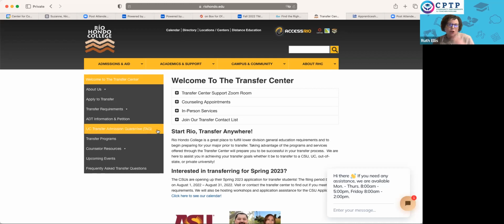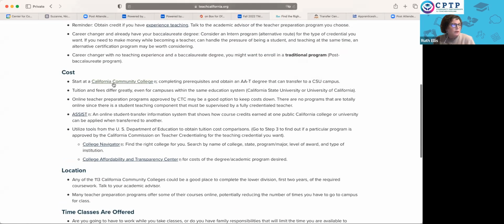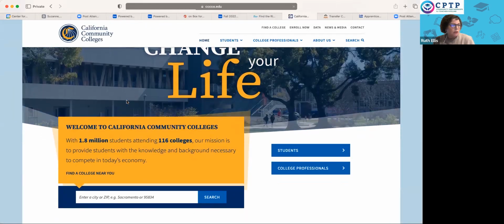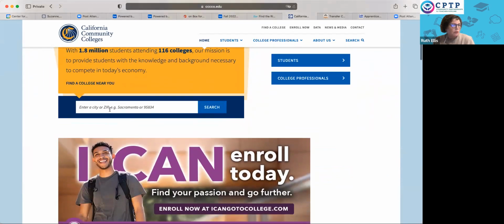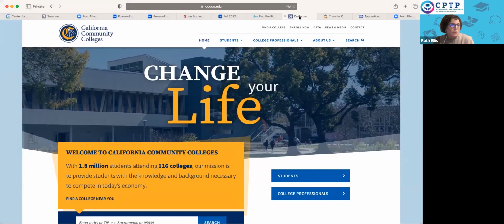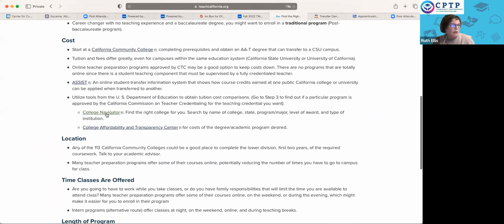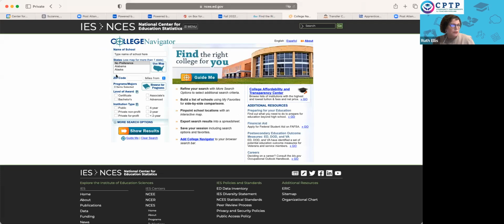So you check in with your transfer center and make sure that you're ready to do that. So when we talk about that program, you can check your college and it tells you, you can type your college in and you can use this dashboard and it'll tell you how to navigate the transfer center.